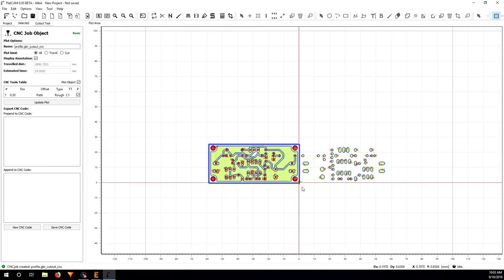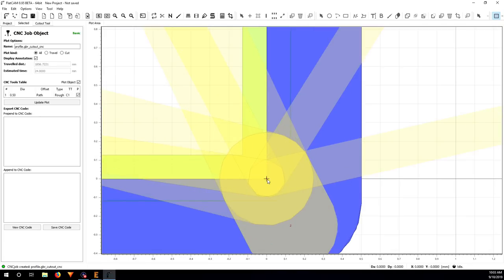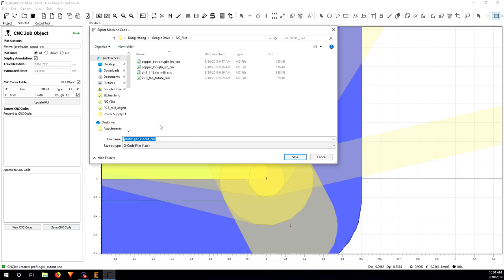So now if I zoom in here, you can see that the 0, 0 is right on the edge of the blue copper, so this part will be cut out on the blue line here. That's what I want, so it will make it easier to find the edge on the X and Y axis. So I just save CNC code, and now I'm done with the profile cutout.